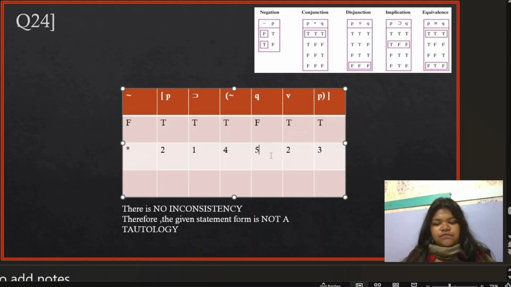This is the fifth. Now what I did here is in wedge. Now even if you substitute, you get it 3. Now when is wedge T and T under one possibility only, this one. So I use the same possibility over here. Over here I labeled it as 4 and then I just changed it with the curl value. And now if you check again, you will get no inconsistency. Therefore, the given statement form is not a tautology.